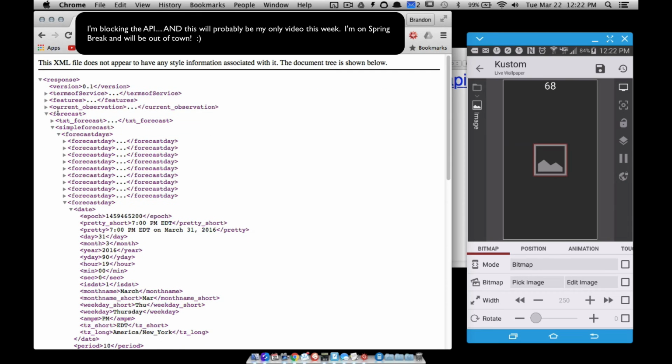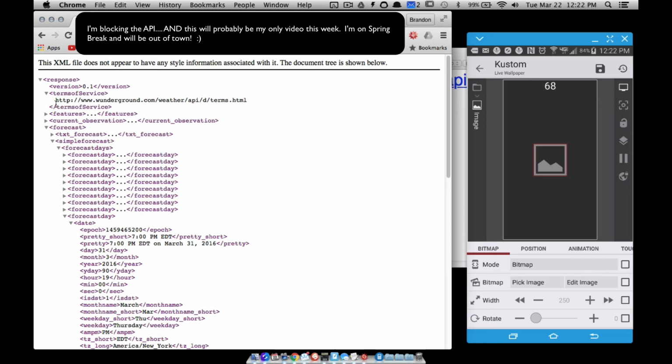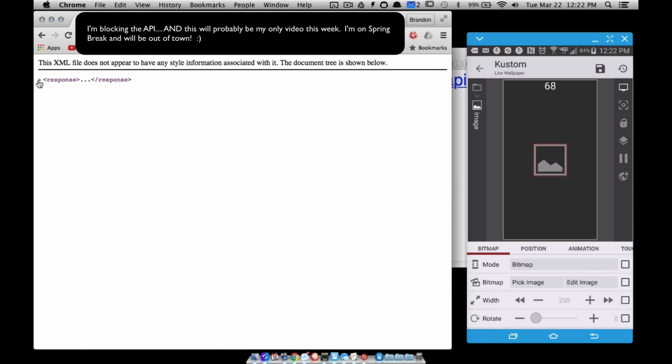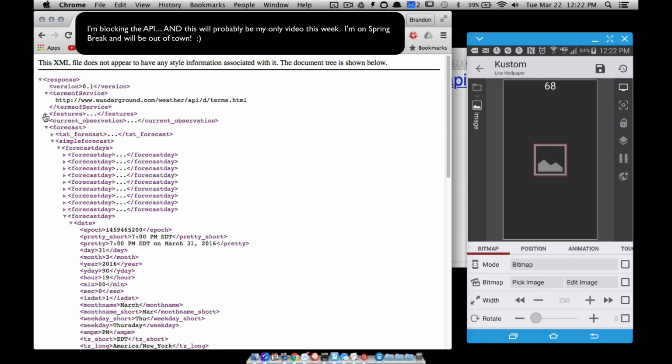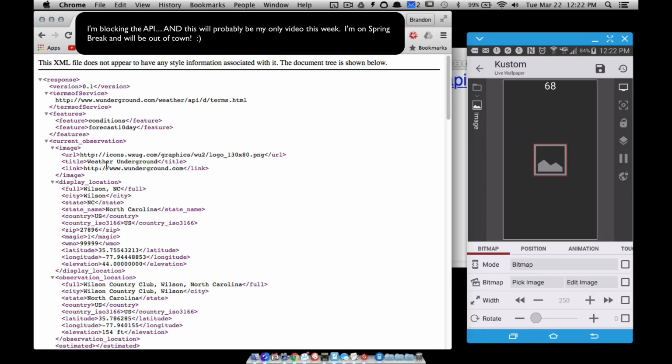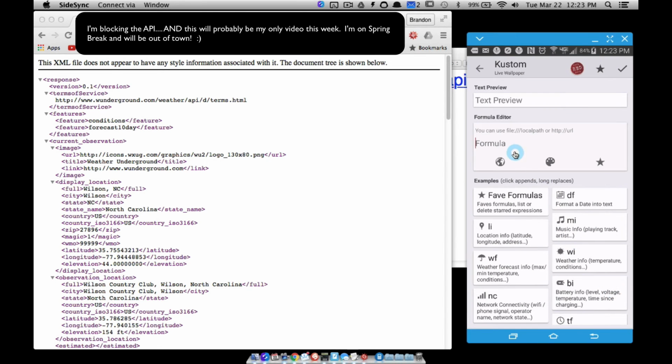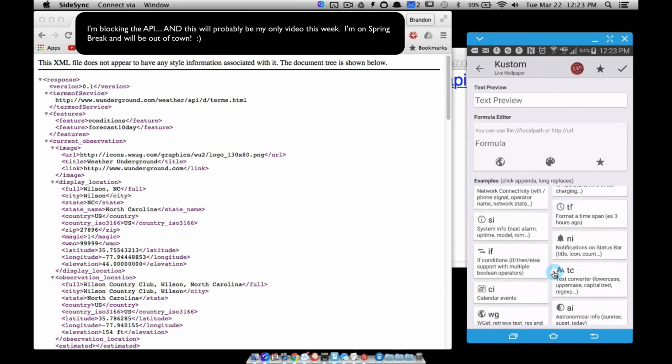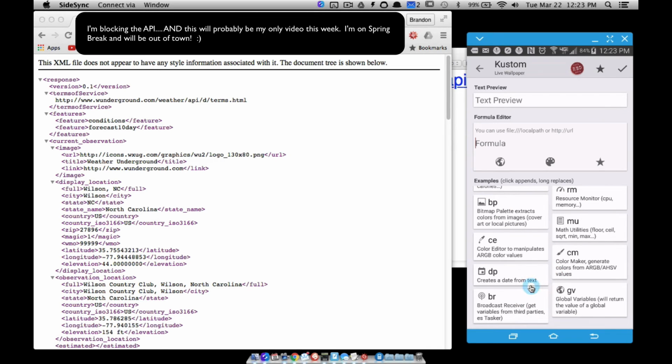I'll tell you what, let me come back up here to the top and let me talk about some ways that it will pull different. Okay, let me minimize this, open it back up. What's the first time it sees URL? If I come in here and I go to pick image, I'm going to type in a code, and then we have to do that parsing again. So, not JSON parsing, XML.